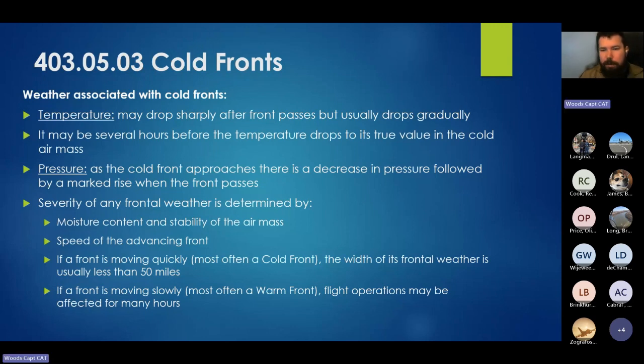How bad the frontal weather is going to be depends on the moisture content and the stability. If it's very moist and unstable, you get very strong thunderstorms. It also depends on how fast it's moving. If it's moving quickly, it's typically going to be a narrow band of about 50 miles. If it's moving very slowly, flight can be affected for hours or even often days for a slow moving warm front.